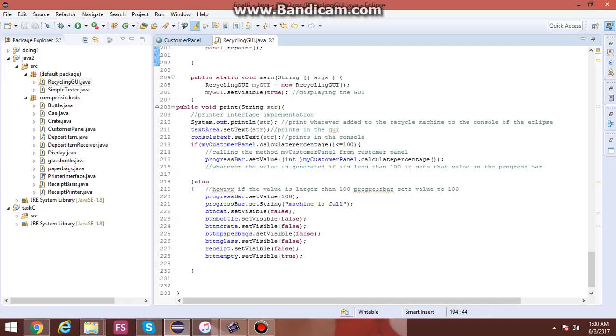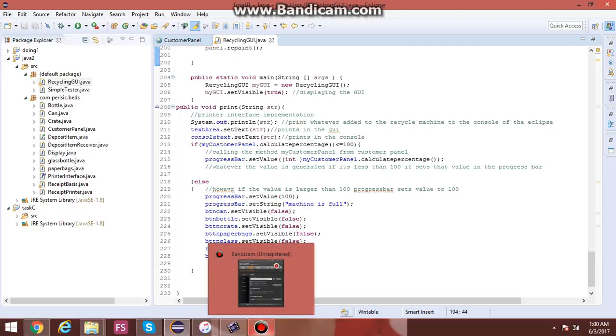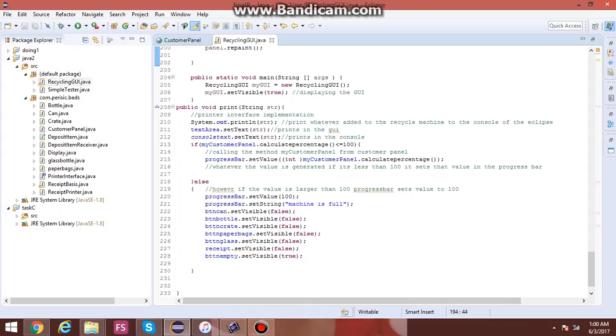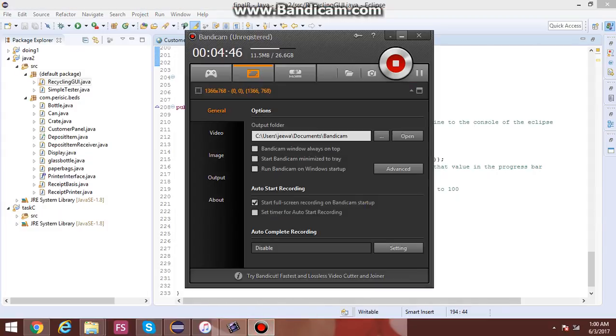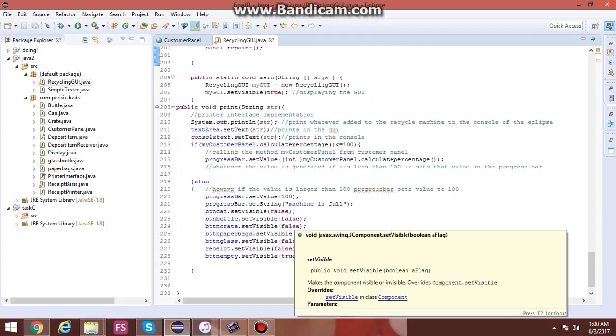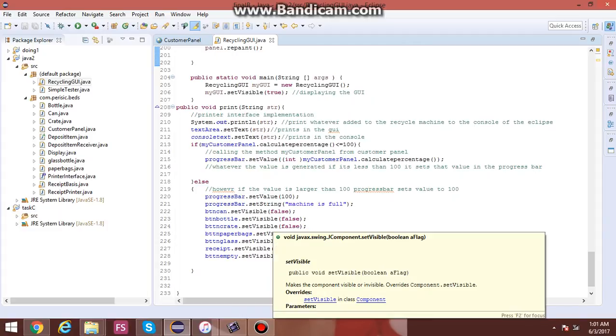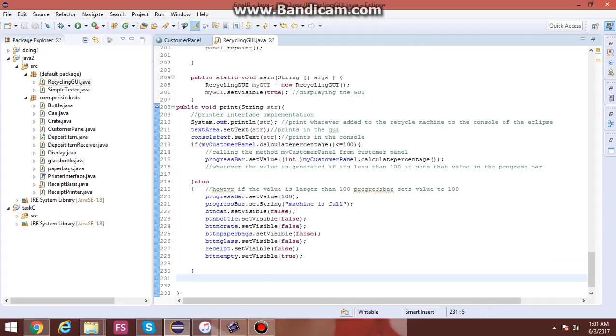So here the value of the progress bar is set to 100, and it displays a string message, machine full, and all the other buttons have been made invisible, and only the empty button will be visible.